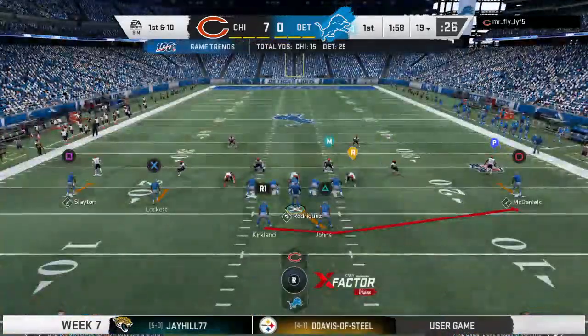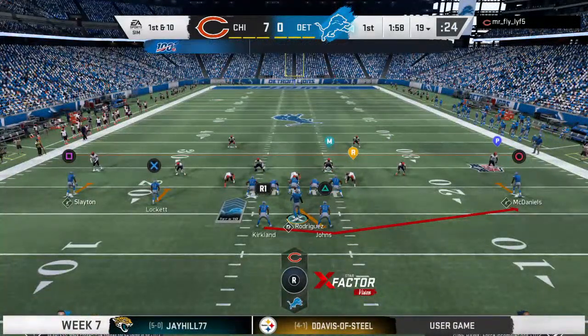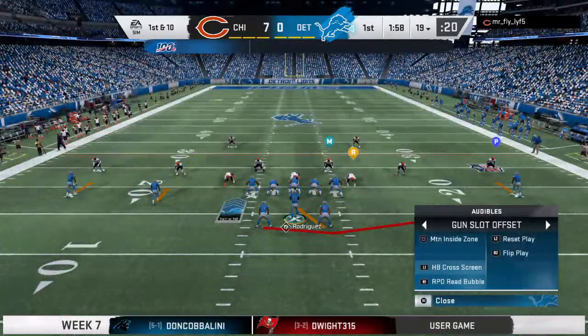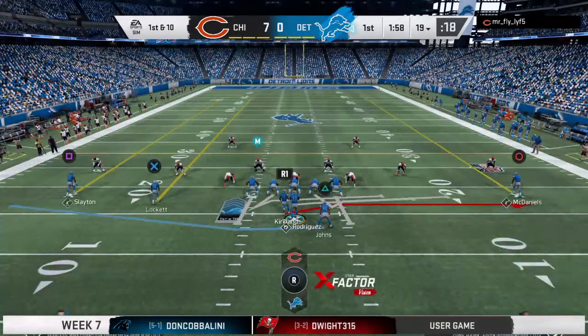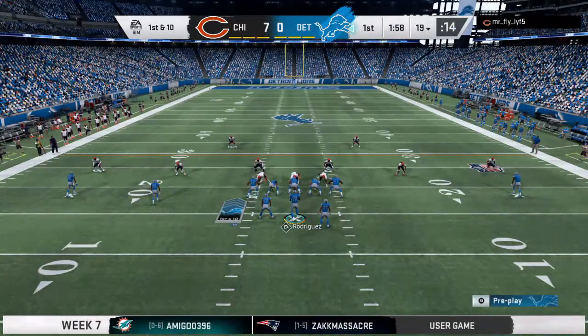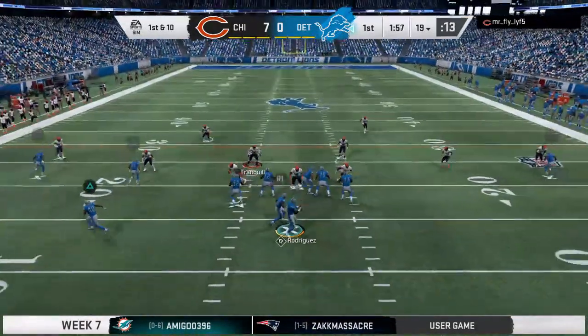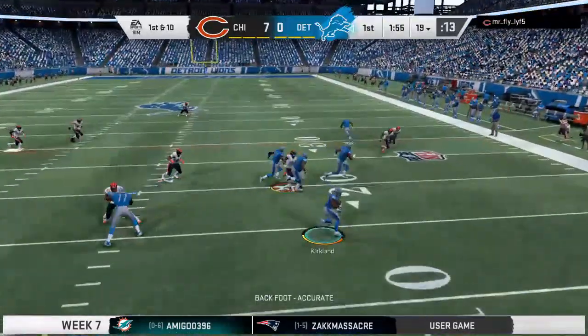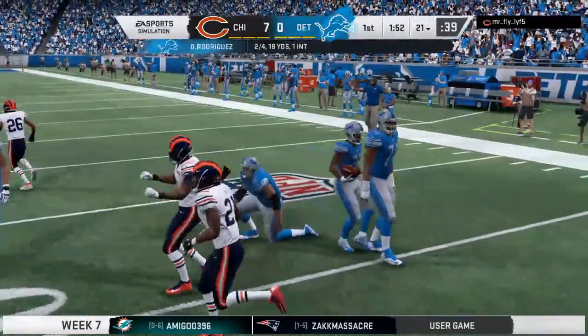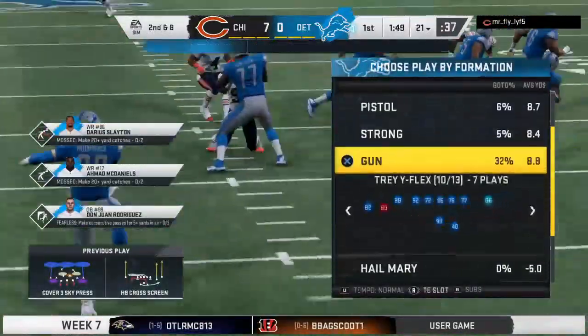Ready to break. The Lions offense ready to kick off their next drive. They had the interception last time. It led to the opening touchdown. So now 7-0 to score as they start first and 10. Now. Trying to shake off the interception from the last drive. He'll look to throw. He is taken down at the 21 after a short gain of 2.